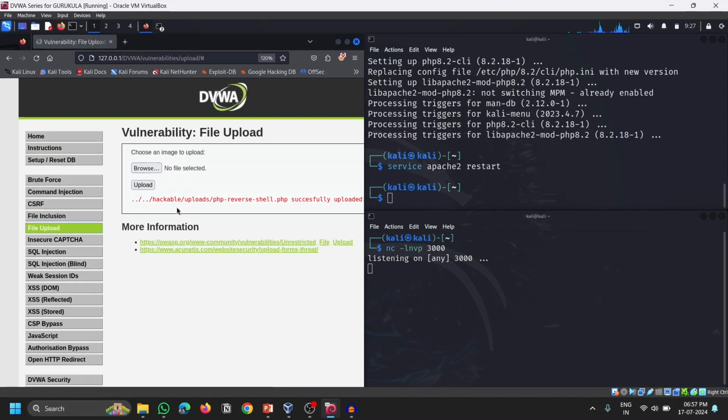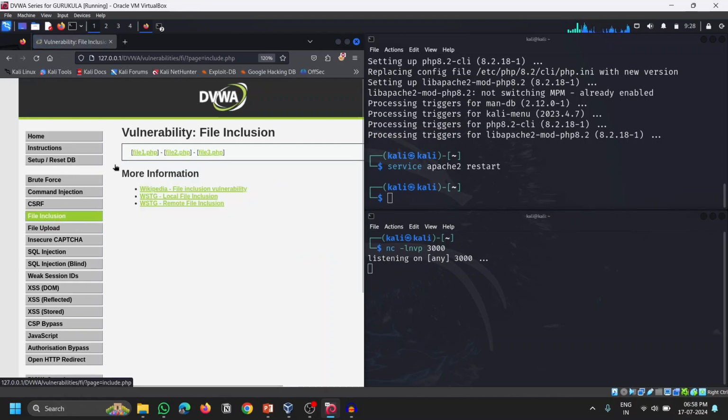Once this file has been successfully uploaded, we want our web application to access this file. To access it, we are going to use another vulnerability, that is file inclusion. I can just copy this link, where our file got uploaded. Now I will go to file inclusion and try to access this particular file.